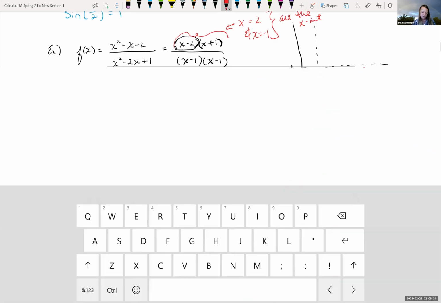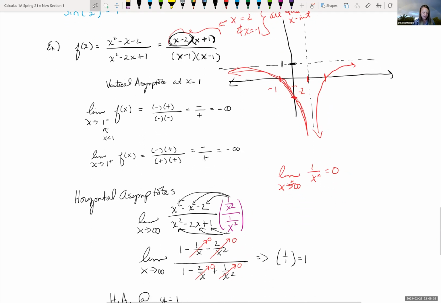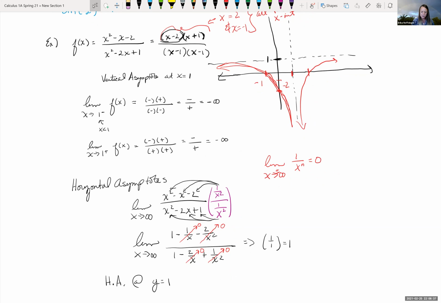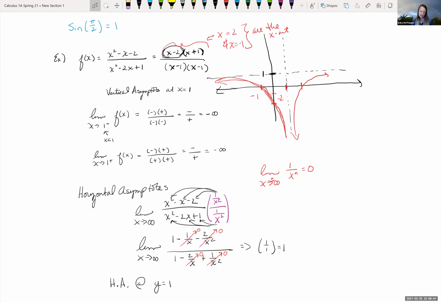So we're using limits as they go to positive infinity and negative infinity to find our horizontal asymptotes, looking at values which set the denominator equals 0, but not the numerator, to give us our vertical asymptotes. And then we can look at left-hand side and right-hand side limits of a vertical asymptote to see which direction it's shooting off towards, positive or negative infinity.